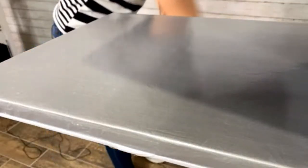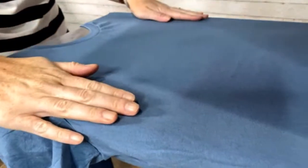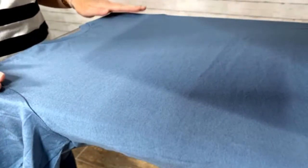Okay, I'm going to set that to the side. I'm going to go ahead and rethread my shirt. Now, one way I like to make sure that my shirt is nice and centered is to bring the tag up, and just pull it off slightly to where you can stay in the middle. I try to match up my sleeves with the seams. If there's more off on one side, then I also try to adjust it that way. The idea is to get as many seams off as possible. We do have these just a little bit. It will be okay.